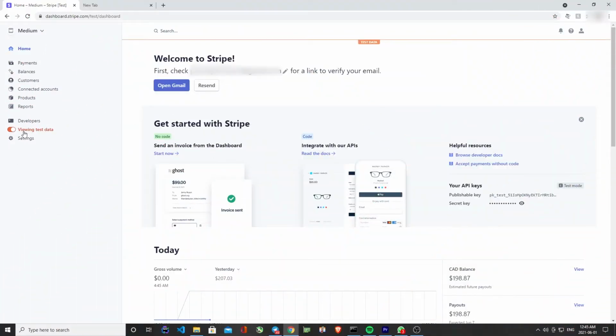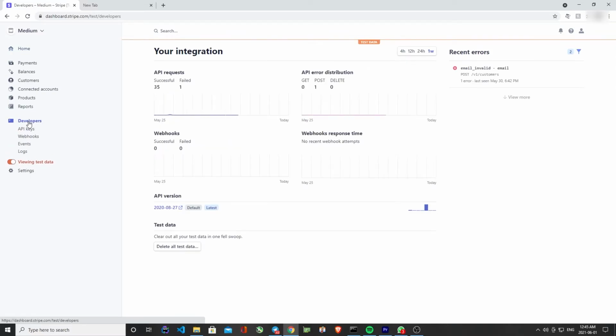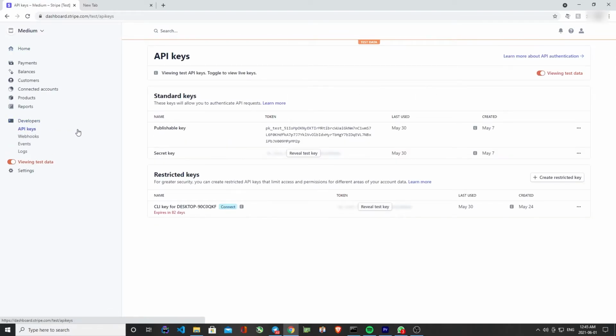If this is your first time with Stripe, you might be a little bit lost on how to get the keys. Here is how you get the keys. You go to your dashboard, you go to your API keys. As you can see here, you can get your publishable key, which is for your front end, and then you can see your secret key, which is for your backend. Make sure that you do not put your secret key on your GitHub or give it to someone else, because it's really important.